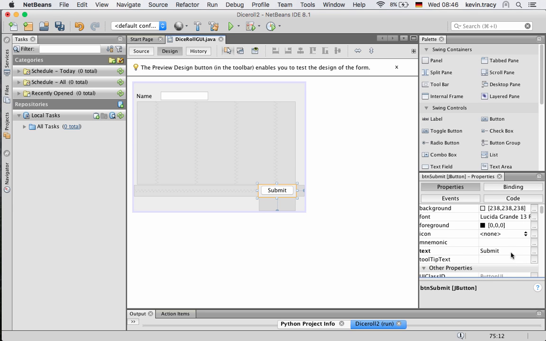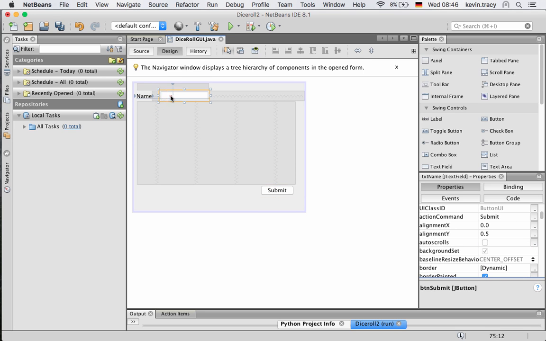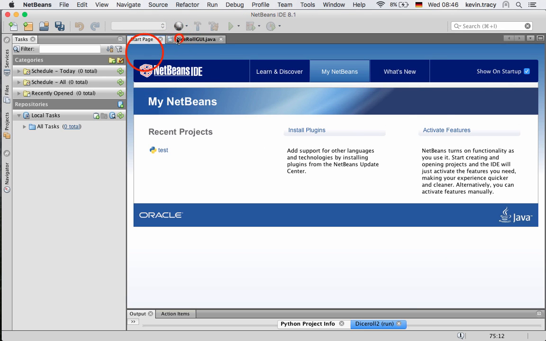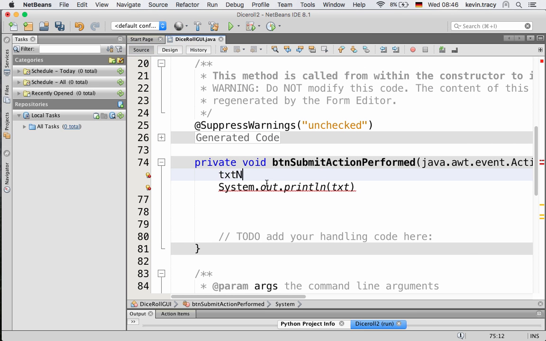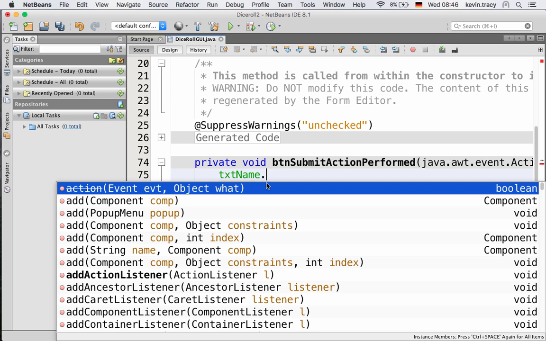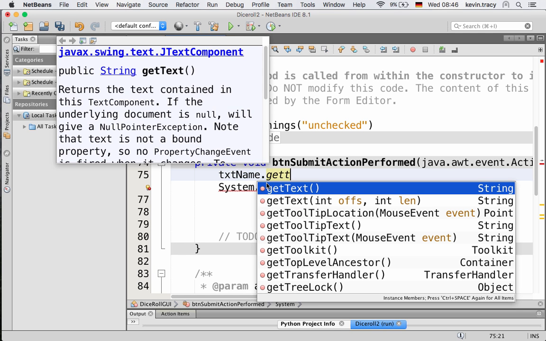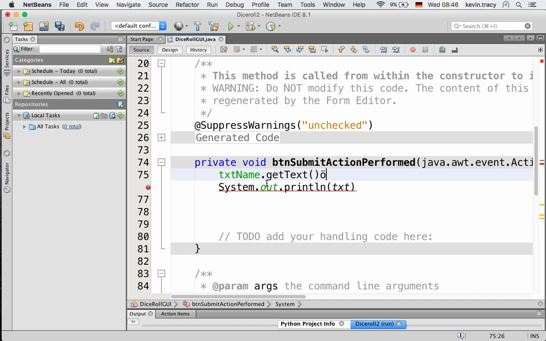Design, it was txtName. There we go. And we can have it do getText, which is the function for reading text from something.